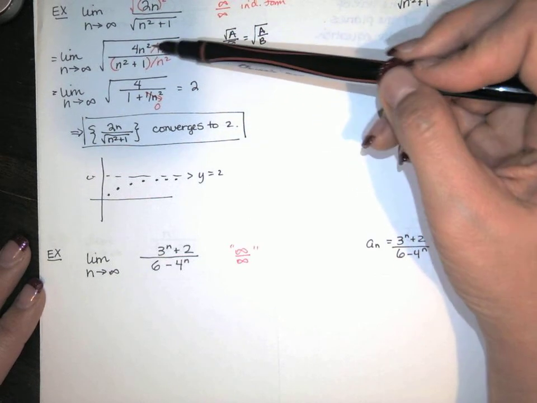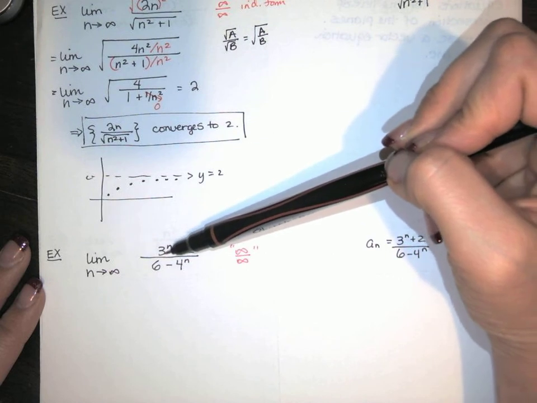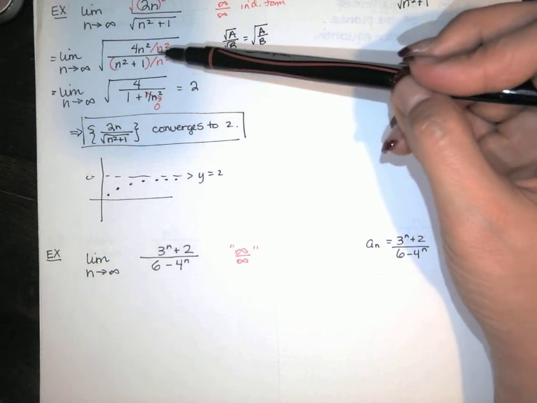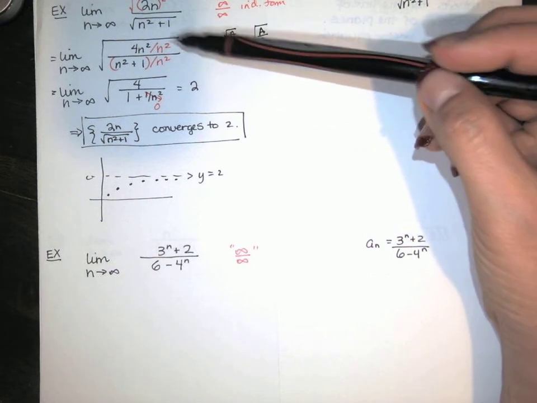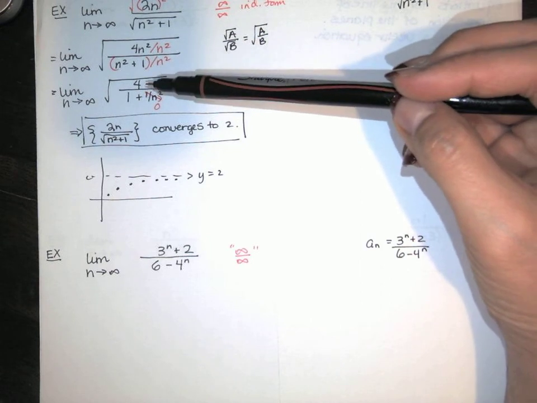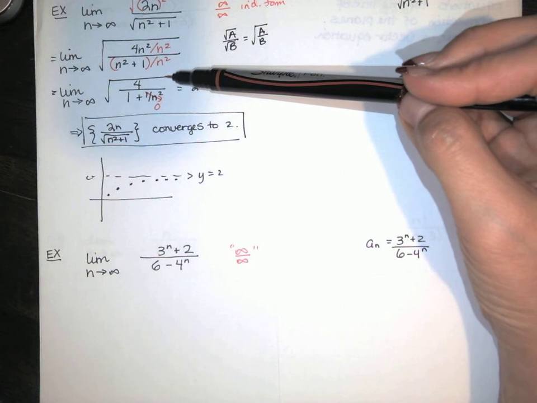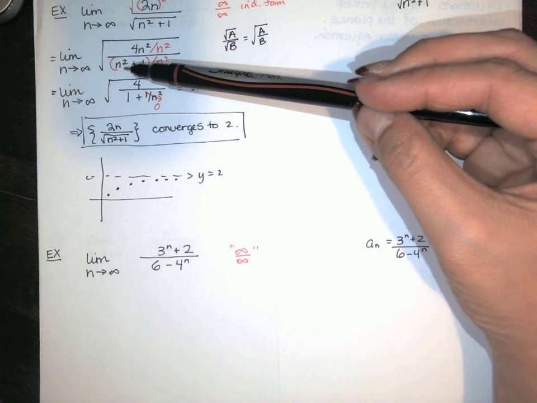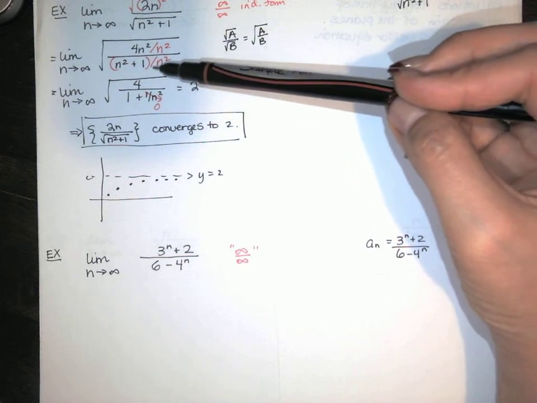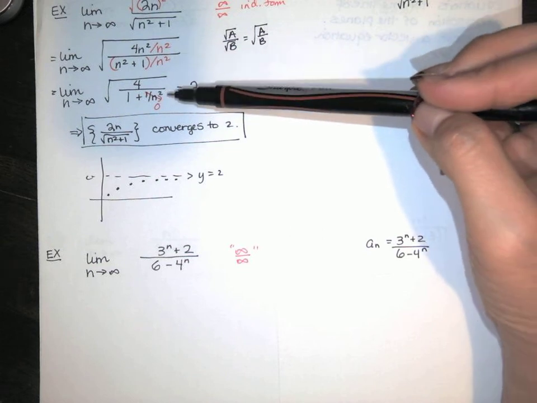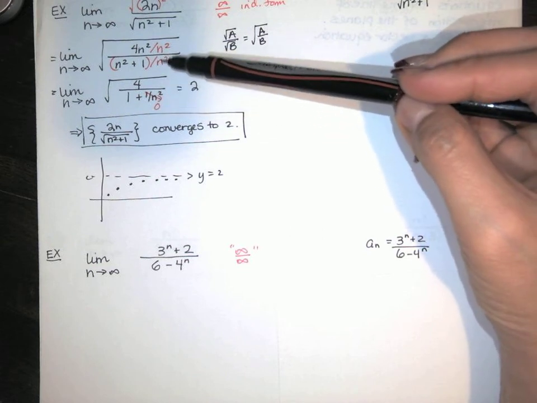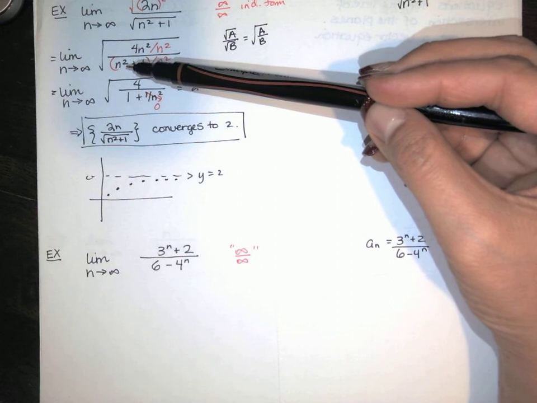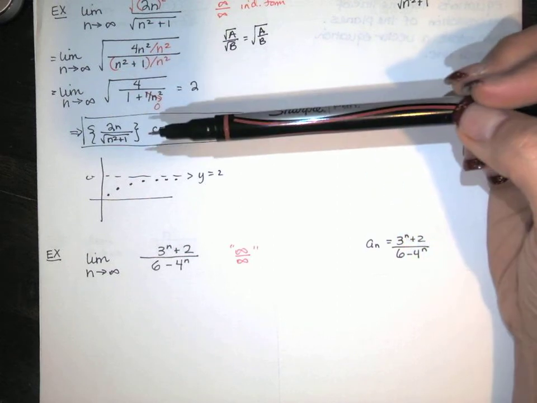But I don't have powers of n down here. I've got powers of 3 and powers of 4. But I want to do something similar here. Let's think about why this worked. The reason why we always divide by the highest power of n in the denominator is that when we do that, this n squared over n squared gives us a 1. And that means if I'm dividing by the highest power of n in the denominator, I get a constant plus a bunch of things like 1 over n squared, 2 over n, things like that, that all go to 0, because this power of n is going to be larger in the denominator for all of them except for that one that had the same power of n in it, that gave us that constant.